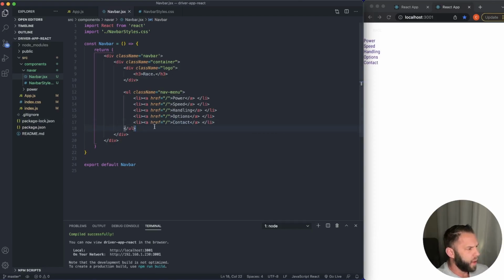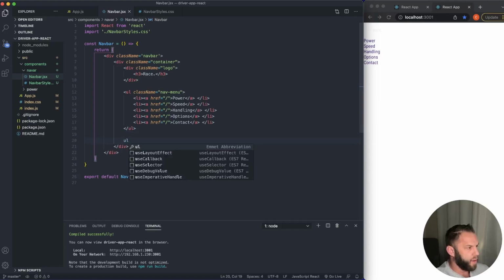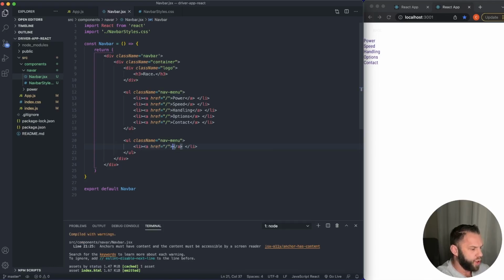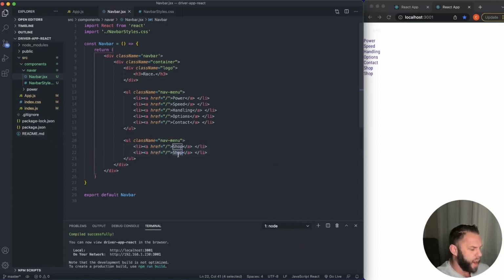And then we have something over here. Oh, so text is white over there. It's already white, so that's why we can't see it. I know you can start to see a little bit over there. So underneath here, we also have another UL with the className of Nav Menu, because we want the same effects to apply to this one as well. And what are we gonna have? We're gonna have an li with an a tag. And I think this one said shop. Copy that down. And shop and account. There we go. Cool, cool, cool.